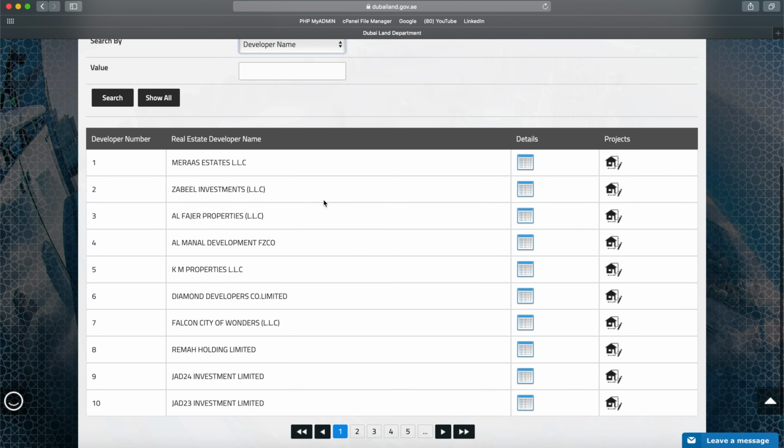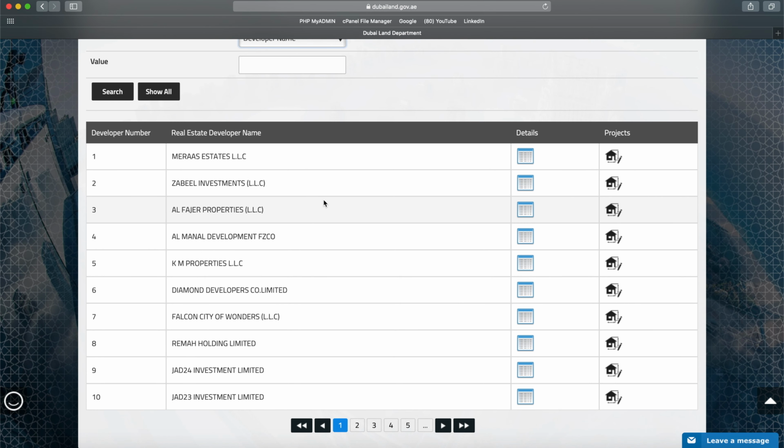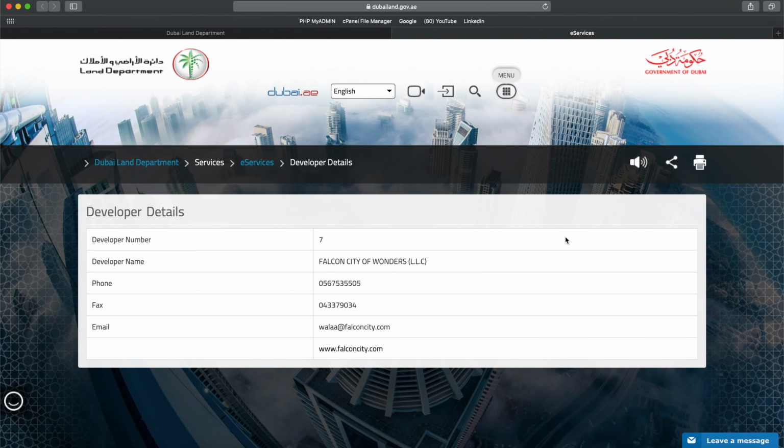Okay, so this is how we can verify that a certain developer is a legitimate developer. For example, let's say I will click this button in order to open the registration page of the developer. Here it takes me to the page where, for example, Falcon City of Wonders, this is the developer who developed Falcon City.